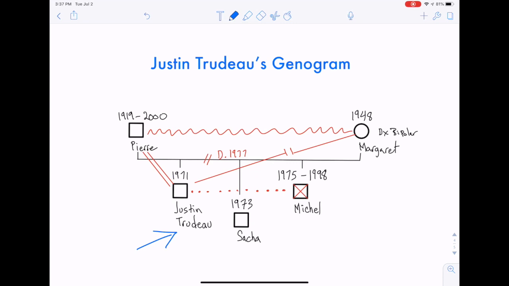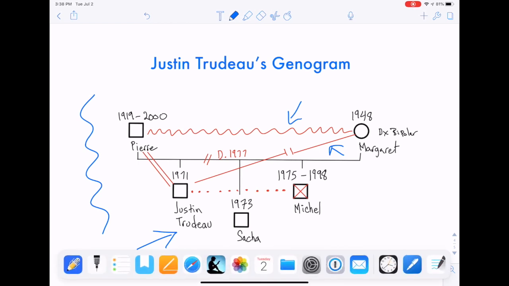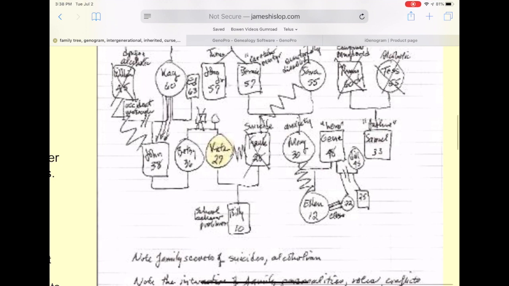So what exactly is a genogram? A genogram provides a multi-generational map of your family. It shows your family's strengths and challenges and highlights trends that might cause you problems in your relationships. Now, in the past, I've used pen and paper and whiteboards and markers to create genograms. However, as you can see here, the end result is often a mess.